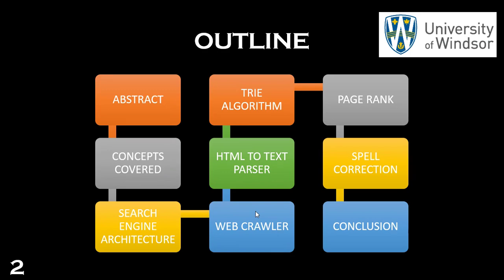about how the various components in the concepts, and their interactions, facilitate the search of various words in the URL. From there we discuss more about the web crawler, which really is the main component of the web search engine. And then we move on to the HTML to text parser, which basically converts the HTML files into text files with the help of the tree algorithm.